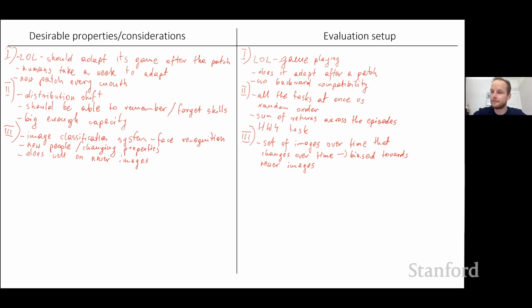So, for example, if some individual person is super relevant to facial classification nowadays, and we want to be very accurate in classifying who Professor Finn is, then we may want to bias our test set towards those faces or those types of images. I see. Okay, so bias towards more important images, whatever that means.